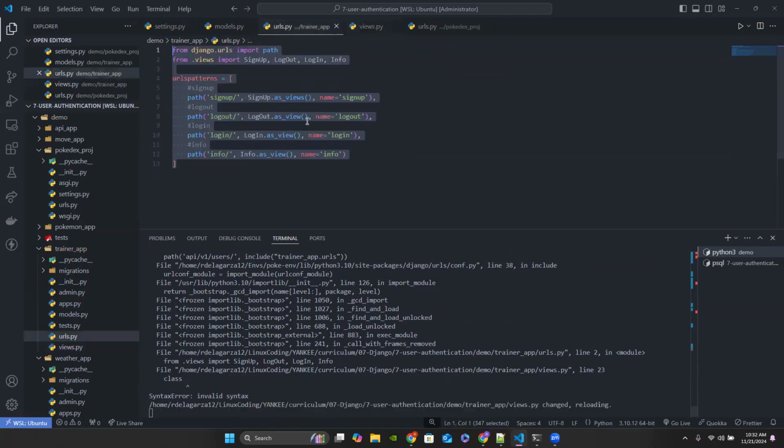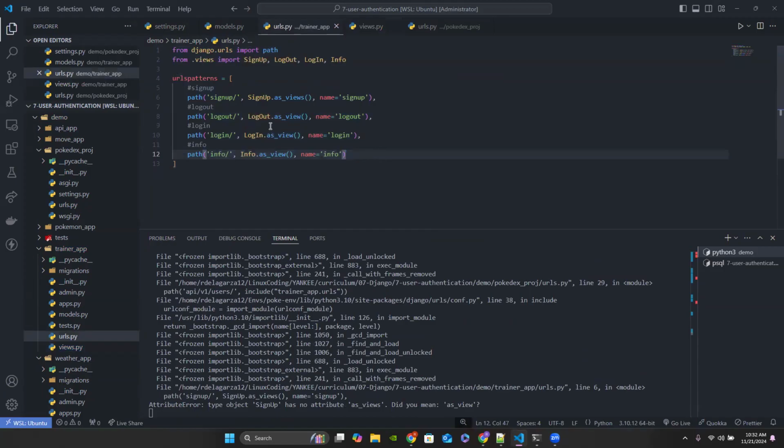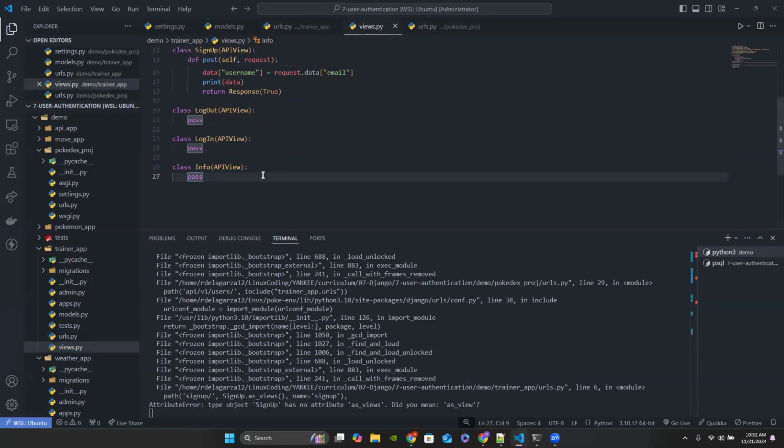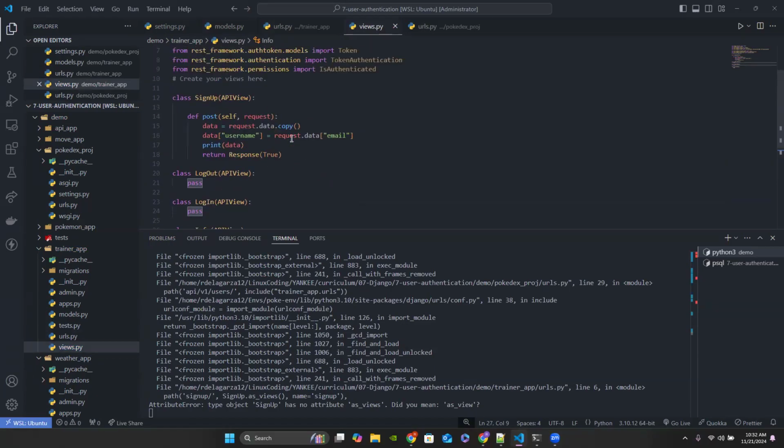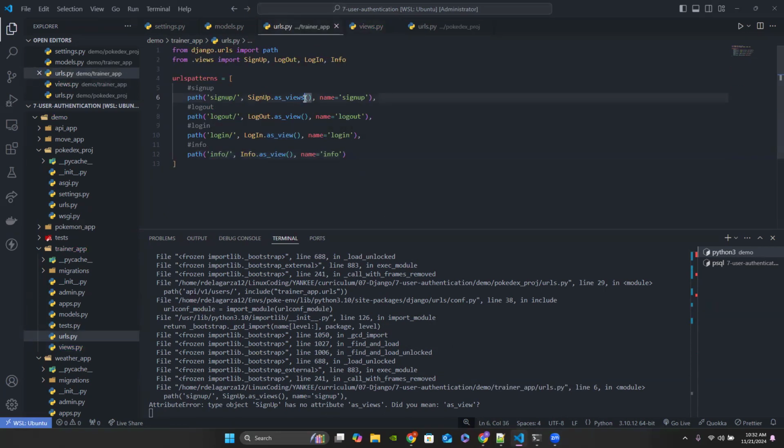Right, I have that in here, right? And it was telling me, hey, what is this? You added these in your code, but I don't know what it is. So I went ahead and created them, but they do nothing as of right now. And I believe it's running now. Let me just do it again. Run server, sign up as view. I put something here back. There we go.